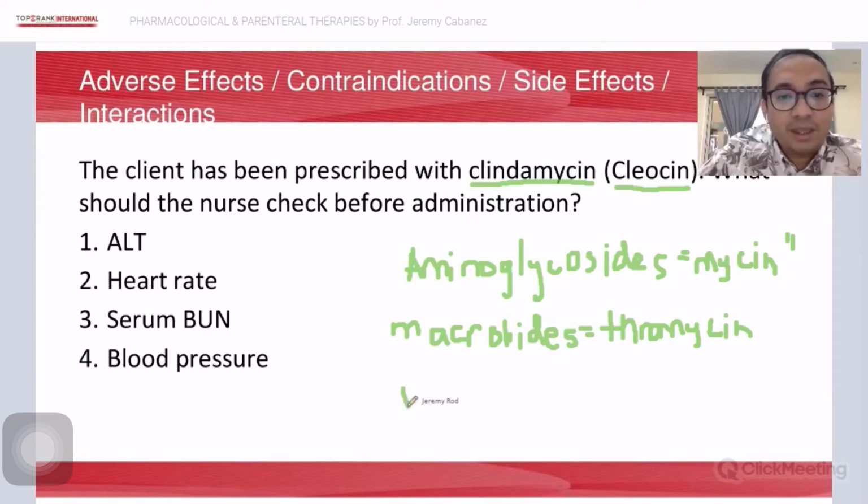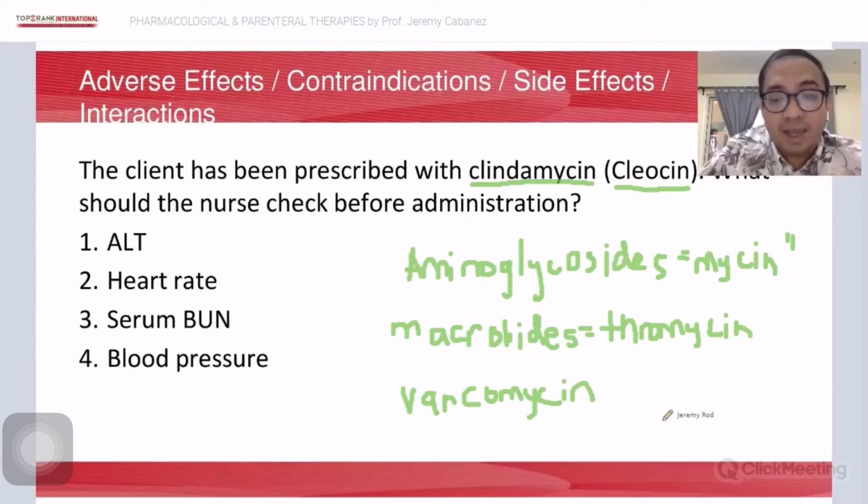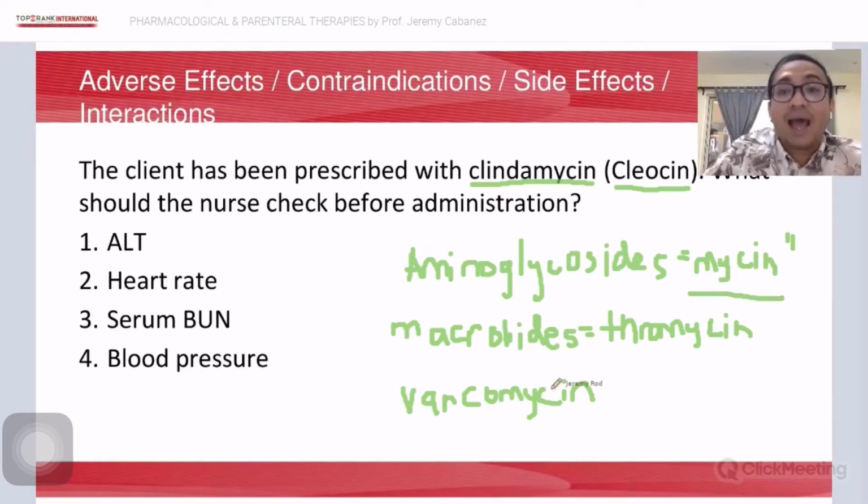Okay. Now, iba din yung tinatawag mong vancomycin. Huwag malilito ha dun sa word na vancomycin. Although nagtatapos siya sa mycin, this is for a serious infection. Ang tawag mo dyan, glycopeptides. Okay, anong classification ni vancomycin? It's a glycopeptide. So usually, mga mycin are aminoglycoside, except for clindamycin and vancomycin. Bakit? Vancomycin is a glycopeptide, and a glycopeptide is a management for a serious infection, usually mga septic condition.